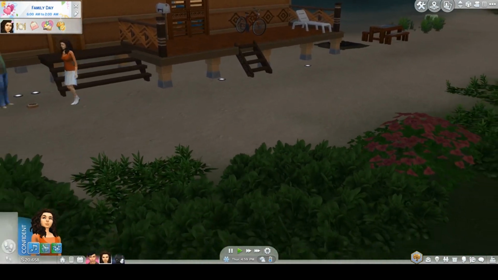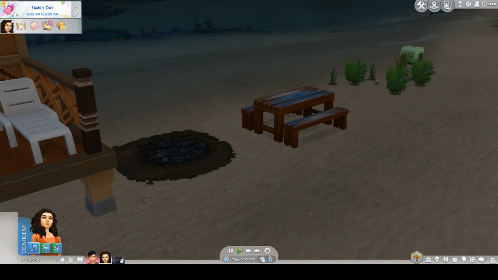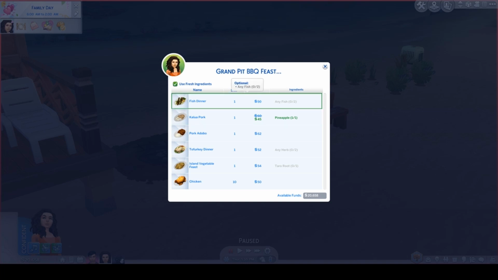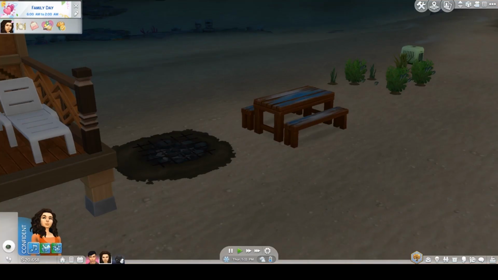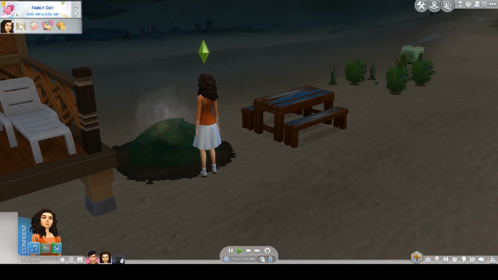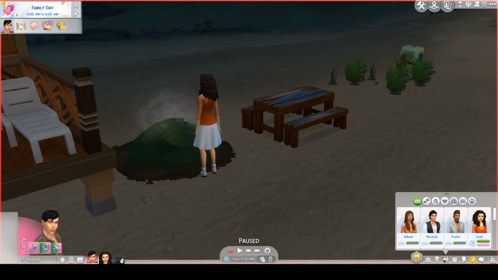Glad it's not raining. And since it's not raining, it was raining before, I'm going to have her make a grand meal out here. Cook feast, grand pit feast. Okay. What can she do? Let's have her cook a fish dinner. This is going to take a while to cook. So while she's doing that, she's going to invite people. He's going to take a shower.